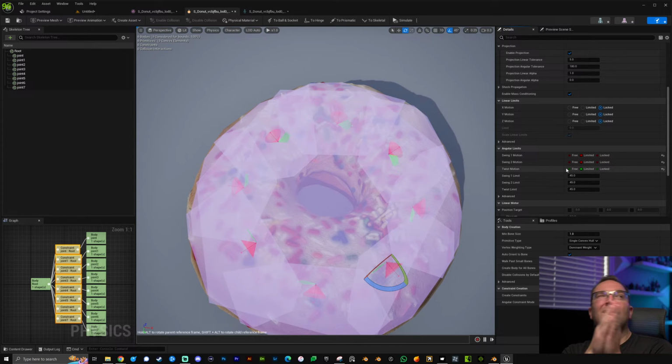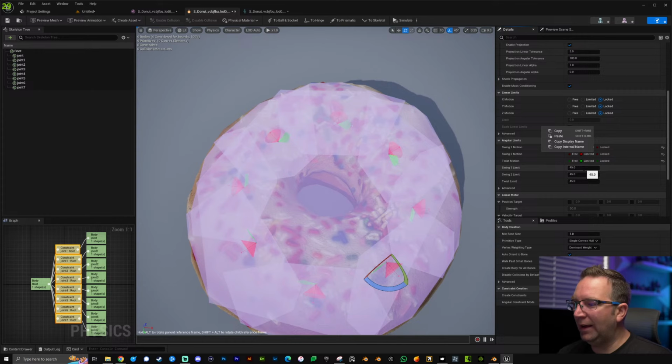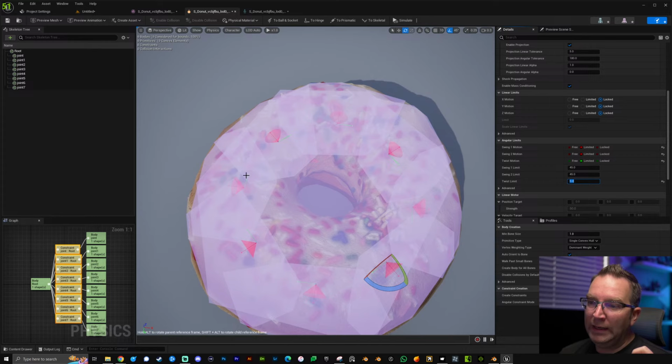Right now, if you come down here in the details panel with all of those selected, you can see our swing limit is set to 45. That's a lot of swing. We don't need our donut to be able to mush over like that. The first thing I usually do is for the donut, I don't think I want hardly any twist. I'm gonna say 5. The twist is being done with the green cone that was there, but we've made that pretty small. We don't really want it to twist that much. And then under the swing, you get up and down swing and side to side swing, okay? So let's set these to like 15 degrees.